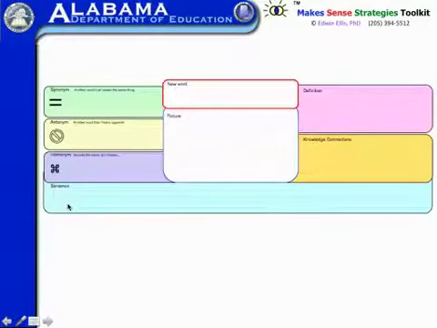So we are having students construct sentences using the term, but notice that this is different from a knowledge connection. A knowledge connection is not necessarily a sentence, it's just having them think about what this new term reminds them of or relates to, whereas a sentence is a sentence. So here's an example of that.